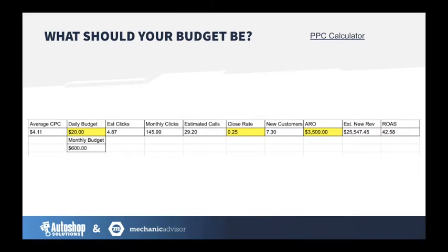A question I was actually just asked earlier today is, what should my budget be for ads? It's really a loaded question because it depends on that shop's local market and who else is bidding on these keywords. I have a shop in Dallas whose average cost per click is well over $20 because it's so competitive. I have a shop here in Durham, North Carolina, whose average cost per click is like $2.70. So that's why I say it's a loaded question. We'll know after we're running ads for 60, 90 days to really make a good recommendation of where to go with the budget. We typically recommend that a shop spend about $20 per day to start. And what this is going to do is inherently get them more traffic to their website.